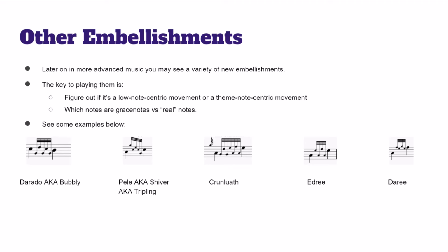The next one is called the Pele, or the Shiver, or the Tripling, or sometimes the hornpipe shake. And this is from basically any bottom hand note to basically any bottom hand note. It is a theme note centric movement, so it is a grace note to the theme note, a G grace note to the theme note, an E grace note to the theme note, and then a shake to the theme note.